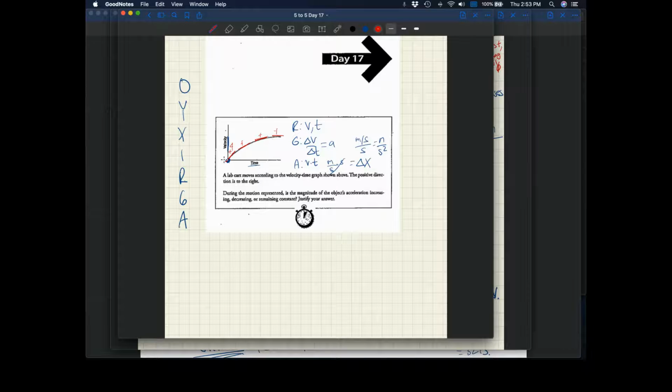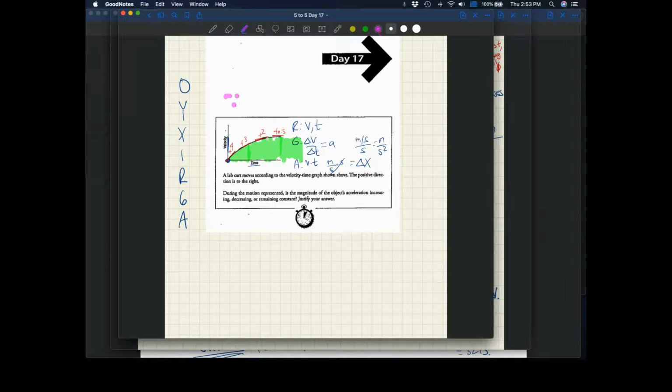So we might say this is +4, and this is +3, and this is +2, and this is +0.5, or it's becoming 0. It's certainly not negative at that point. So the magnitude is decreasing. Thus, the acceleration starts out at a maximum and decreases to 0 by the end. And then the area, delta x, as time goes by, the area keeps increasing. And even at the end, the area keeps getting larger.